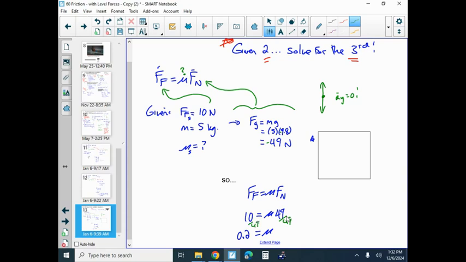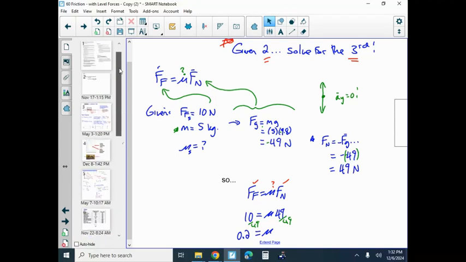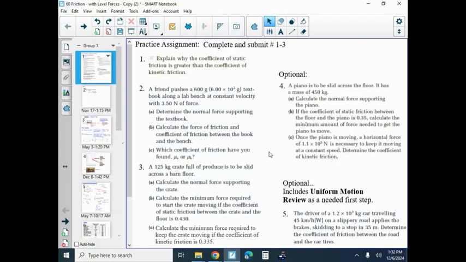And this one's just slightly more complicated because they gave you mass first. So then it's first get this and then realize that your normal force is the same as your gravity force, just the opposite direction. But the main point of this slide is if you're given this and given this, you can get the coefficient of friction. So that is the new stuff for the day.